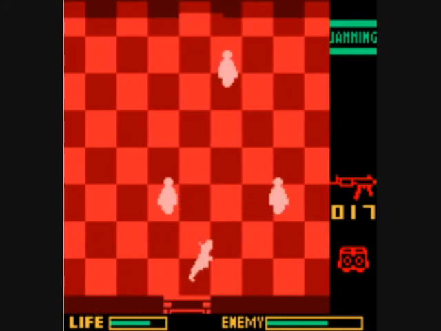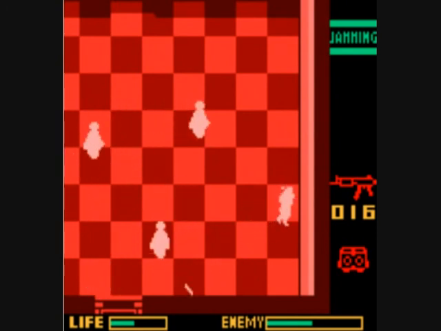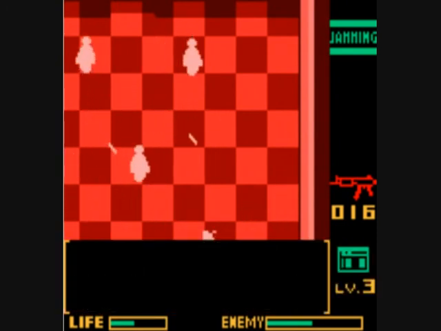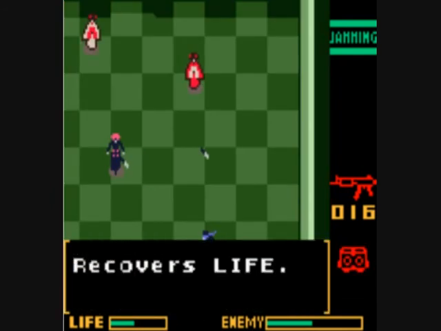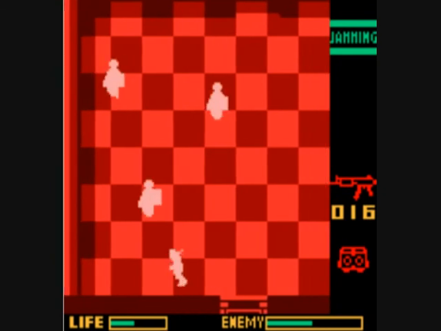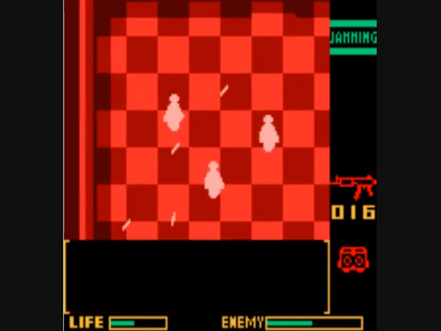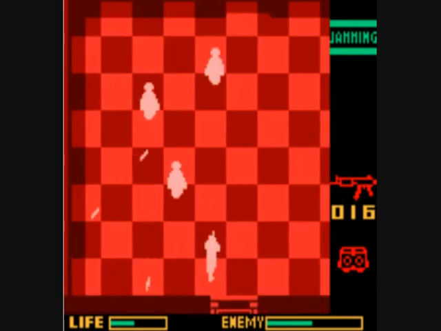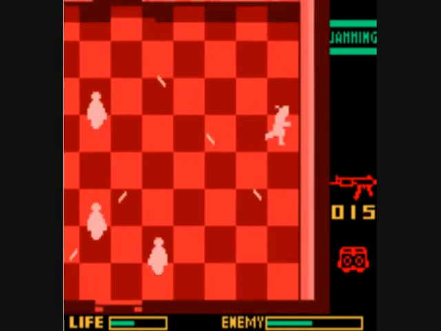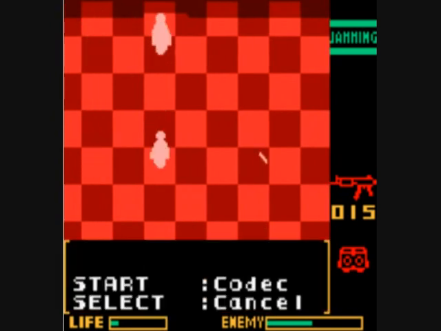Missed him. That's the one. Doing quite well. You don't want to shoot the dolls because they shoot out a lot of things. Oh, is that one? I've lost him. One on the right. Missed him. Need a ration.